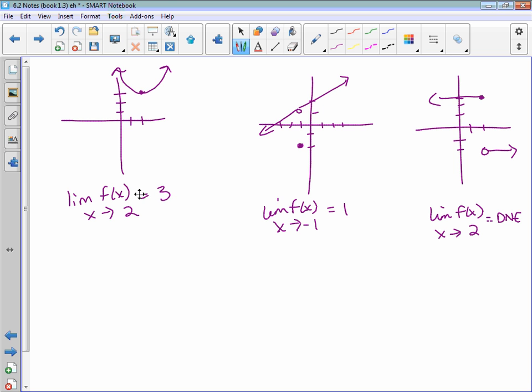On this one, if I come from the left and from the right, do you see how they run right into each other? Whereas here, they don't. Again, limits are new. I know it's a lot to wrap your brain around. So, are you okay with those? Okay.